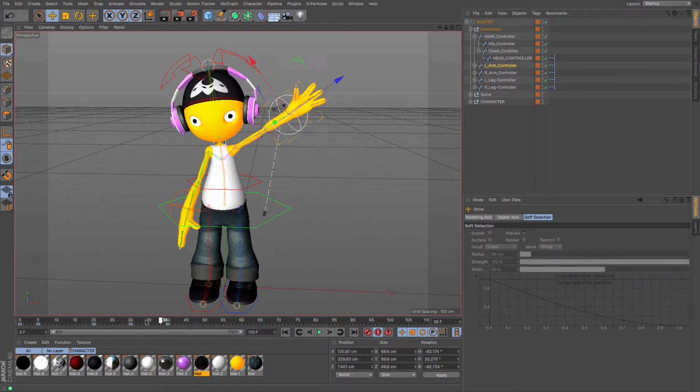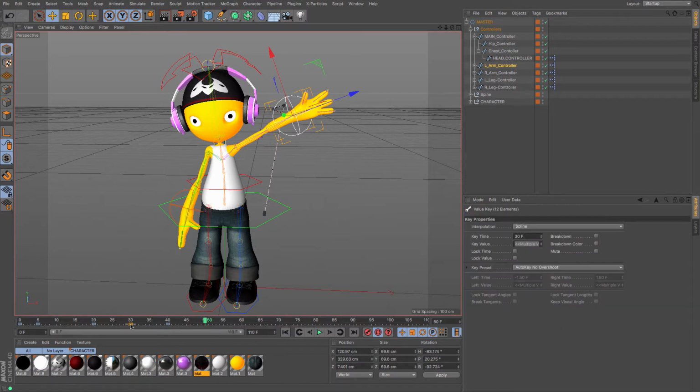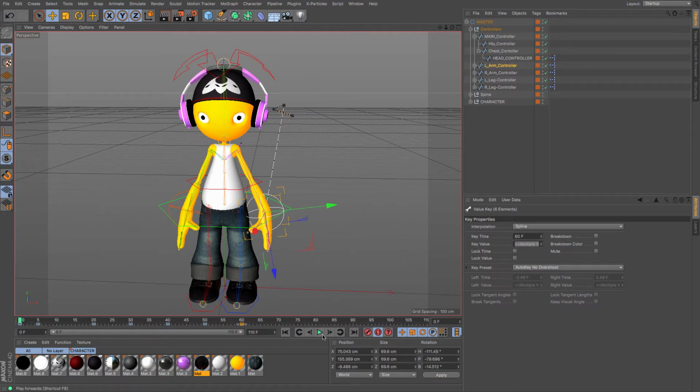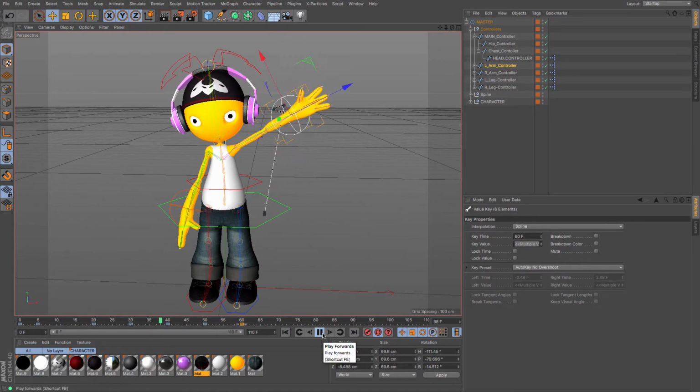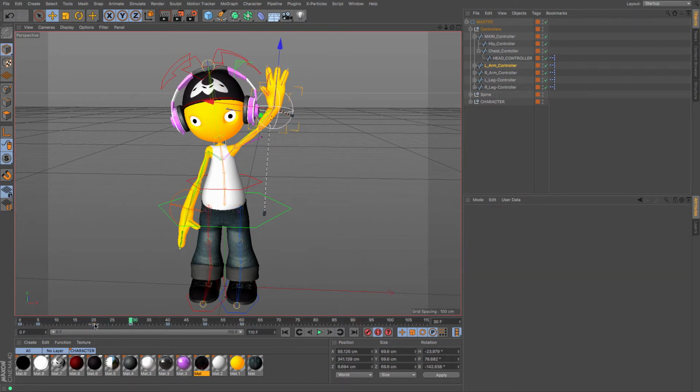Cool. So there it's waving. And then I'm going to want it to wave back into the same position. So I'm just going to copy and paste that keyframe. And then I'm going to copy and paste that keyframe. Okay, not too bad, but I don't like that position there, say at 20. Okay, so I'm just going to delete that keyframe.